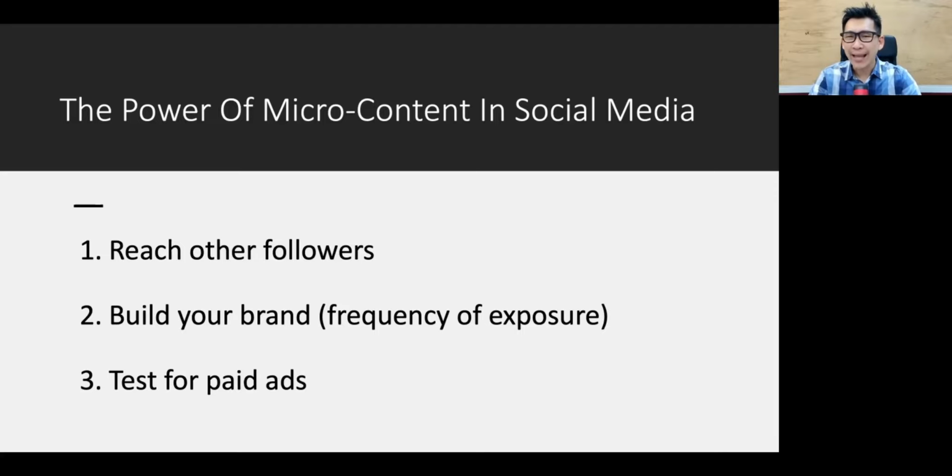If you ever want to run ads in TikTok, you never create an ad for that, but you create a video that they may like and leads to whatever offer that you want to promote. You never create an ad, you create content for that. So it means that when you are doing this organically right now, you're just testing what kind of videos they like. And for those videos that they like, you can even reuse them in the future for ads itself. See how powerful micro content is in social media right now.